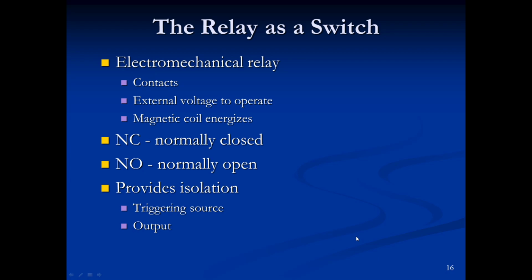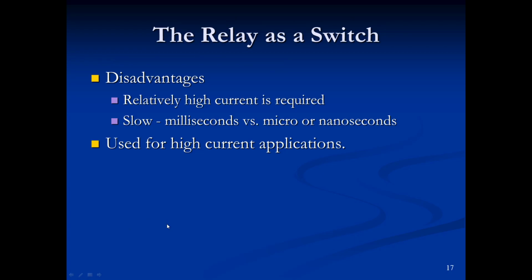The nice thing about electromechanical relays is that they provide good isolation because it's physically opening and closing a physical connection. So when you disconnect two wires from each other, there's pretty good isolation between the two. When you unplug something from the wall, you'd be pretty sure that there's not going to be any current flowing through that plug anymore, because you're physically pulling it apart. But it does require a triggering source, and when you apply power to the device, then it can produce an output on the two contacts.